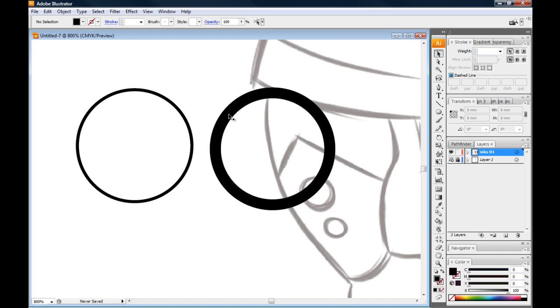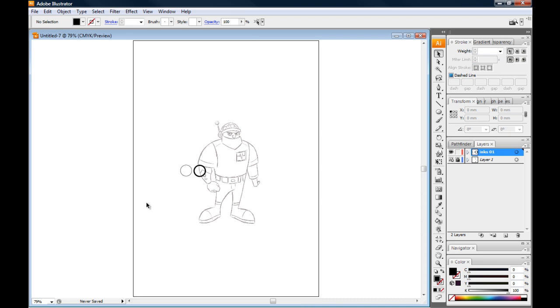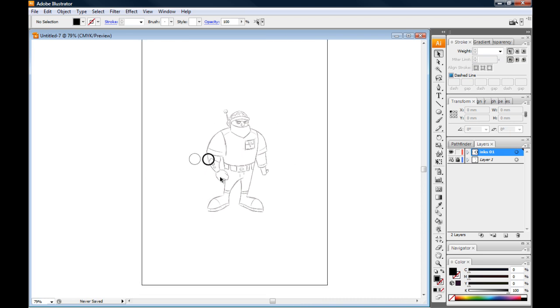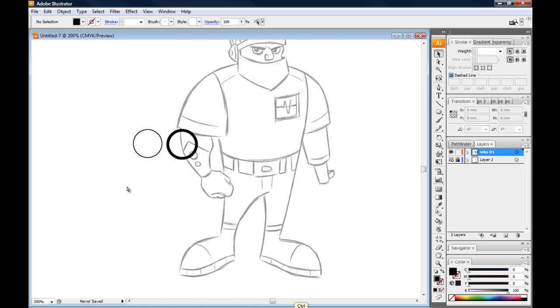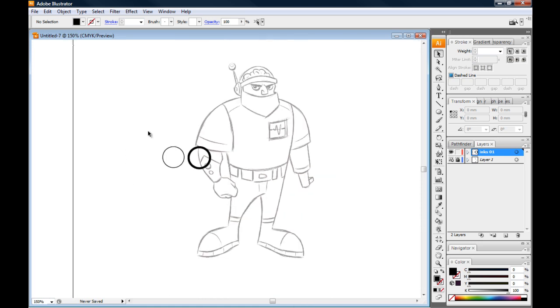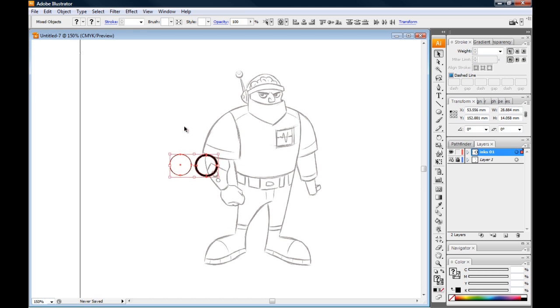So this is very important to mention early on, because when you complete this image and say you send it to a printers and you've forgotten to expand these pieces, when the client or yourself gets the image back, things aren't going to look right. So it's very, very important that early on you remember this. So we will be using these tools during the lesson. So what we'll do, as soon as we create anything with a stroke, we'll expand it there and then. Okay, let's take that away.